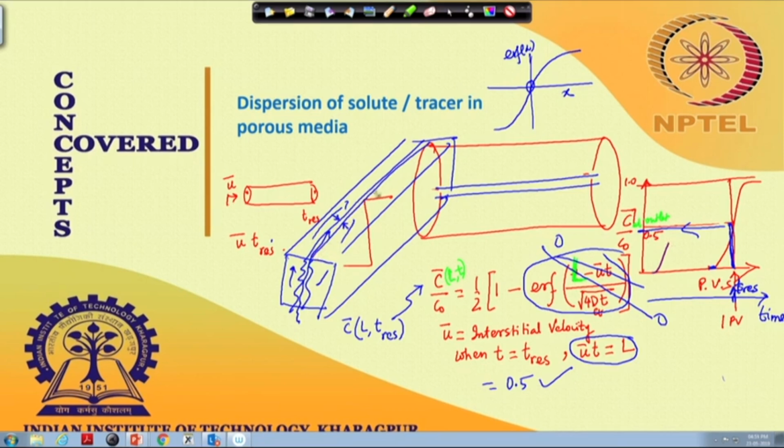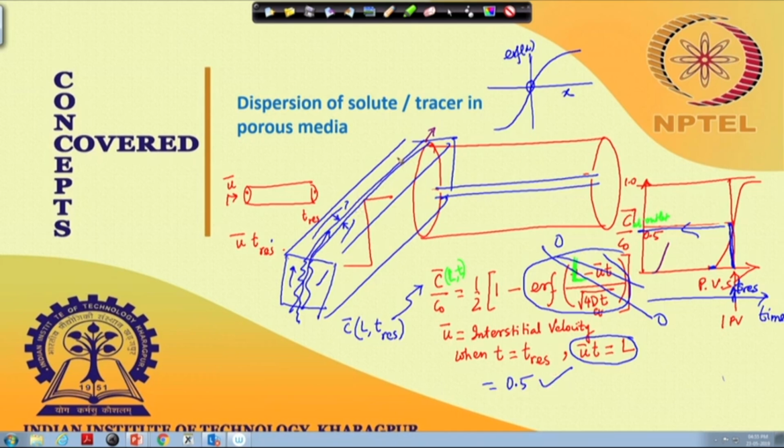So there is flow taking place through this channel, and the concentration front that I have injected will start appearing at the outlet very soon. Only this part of the cross section has to be filled, only this crack, and the volume of this crack is much smaller compared to the total pore volume of this body. Had it been uniform sweeping of the resident fluid, we would have expected that the entire fluid of this porous medium has to be displaced, and only then can the concentration front arrive. Out of that understanding, we multiplied u bar with T res, or u bar T is equal to L, and arrived at this 0.5.